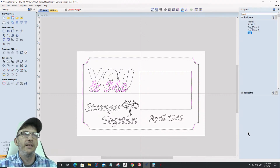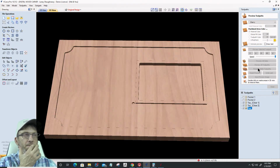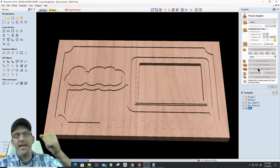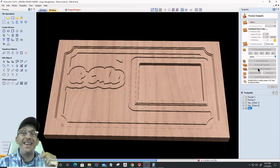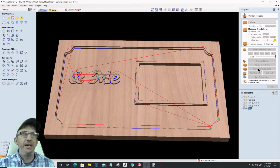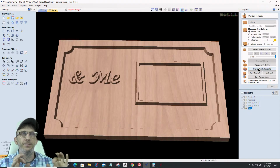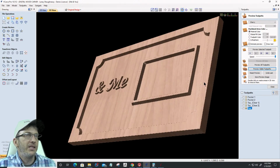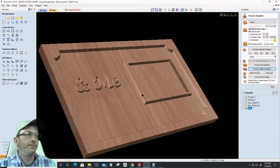So we'll calculate that. All right, let's go ahead and preview that visible toolpath. I have 3 toolpaths now. I got a 1/4 inch end mill that's going to go through and do the 1/4 inch work. Where it couldn't quite fit in certain places, my 1/8 inch bit is going to come in and do the 1/8 inch area, kind of get in there. And then my V-bit's going to come back and do the V-Carve area, right? Those edges. Cool? Cool. Okay, so this is what my area looks like so far.